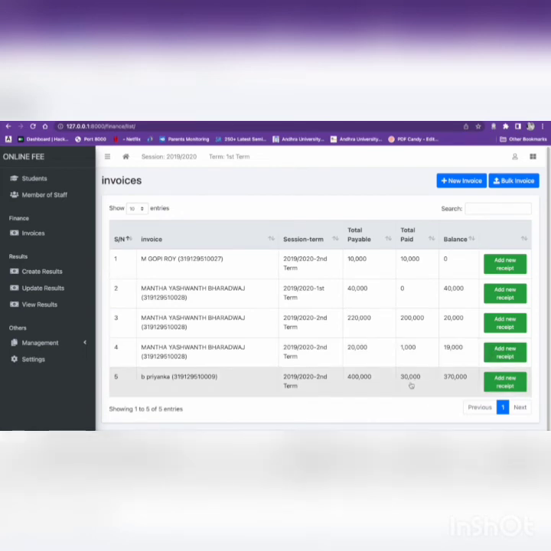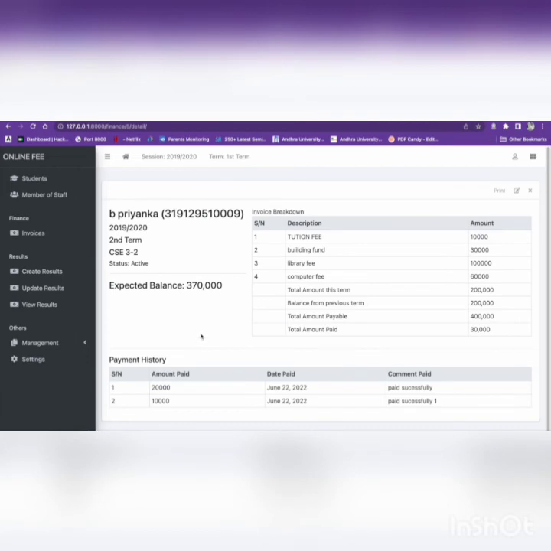Here some maths is happening in the backend: the total balance, total paid balance, session terms, etc. I've created the formulas in such a way that the balance and the total fees are shown to the admin. Now if I open the student's profile, I have created a profile page to detail the fees. If the admin wants to see the dates and times the student has paid the fees and the balance, he can view them here.